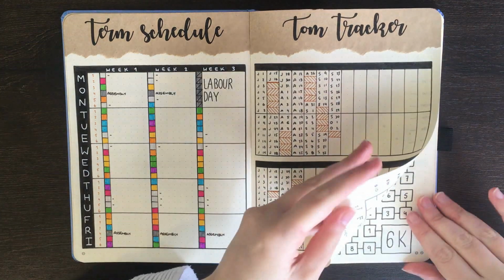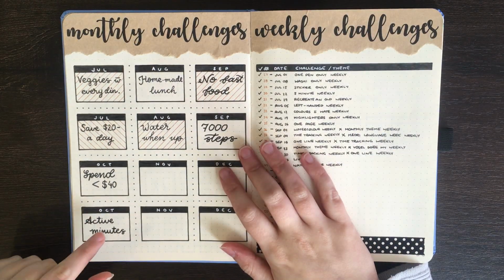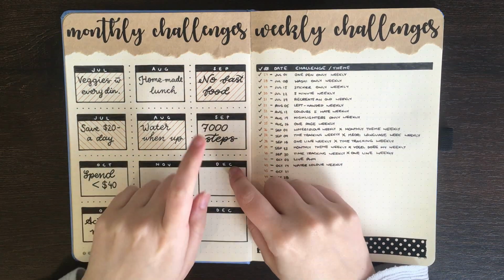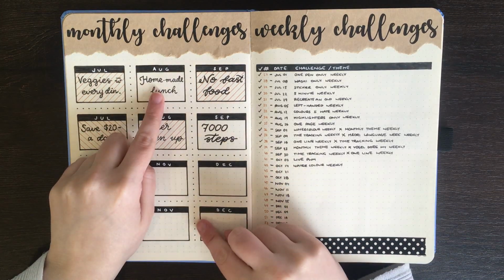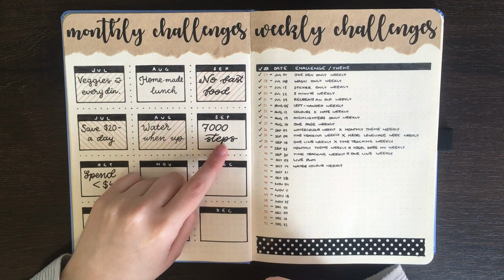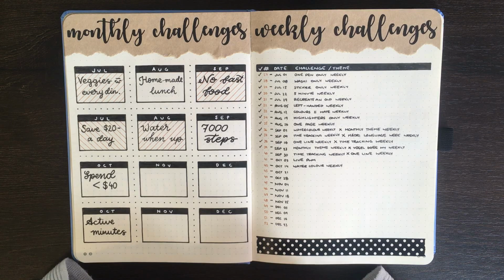Also, something I filled in were the challenges for this month. So we've got spending less than $40 a day and getting my active minutes. I can also cross off that I did the challenges of 7,000 steps and homemade lunch. Notably, the homemade lunch one was a lot more successful than the 7,000 steps a day, but technically did partake in them, so I'm going to go cross those ones off as well.